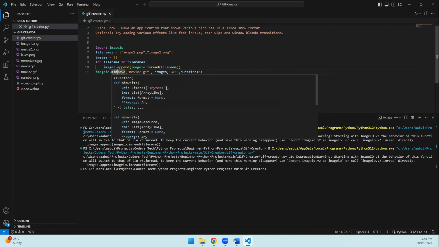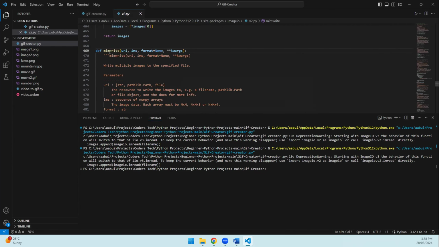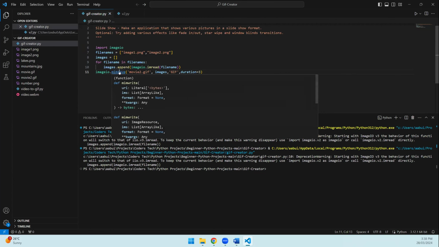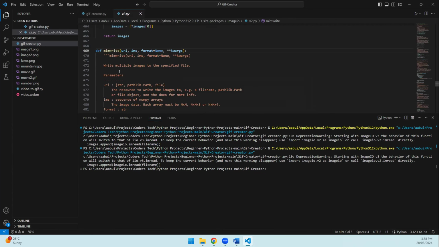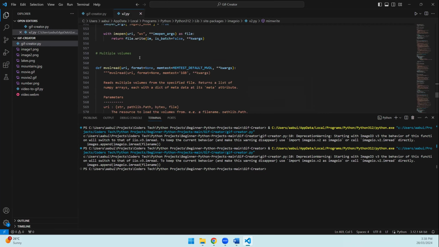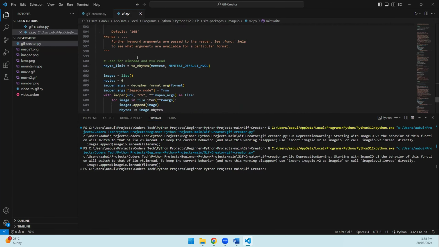If you click on Control, you can go inside the library. See, I go to the definition of the function again. How did I do it? I go back. I click on Control, then I click on the function. Control, and I click on the function, then I can see the actual code. See, all this code is written for this function only. You got me?